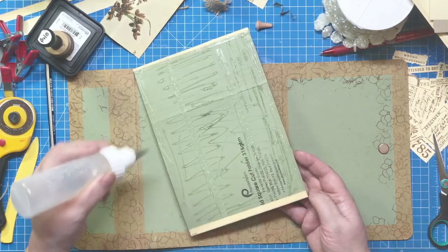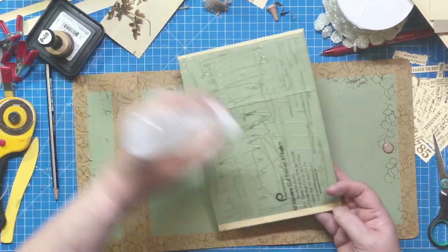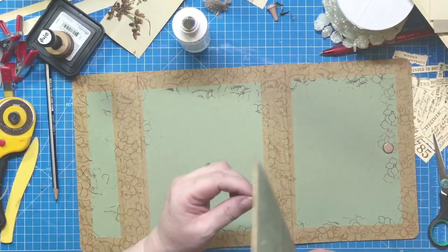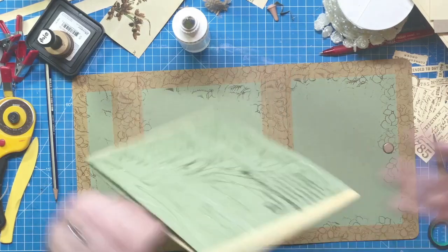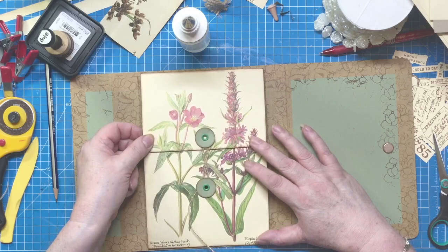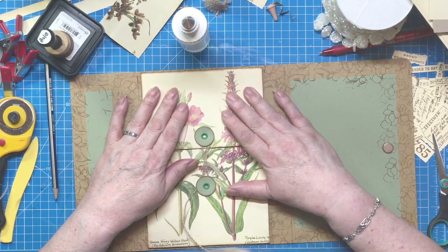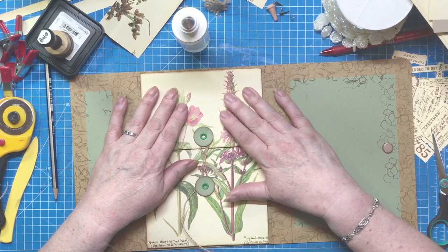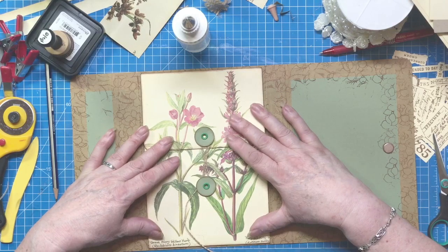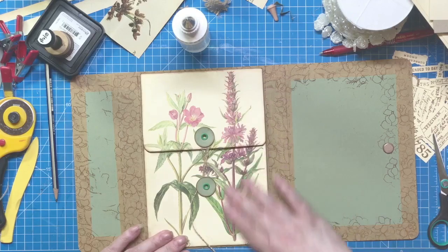Okay. I've gone a bit mad with the glue. Oh dear. Right, so this is the top up here. So let's get the bottom where we think we want it to go, which is about there. And the top should be about right. Yes, budge it over a little bit. There we go. Oh my goodness me.